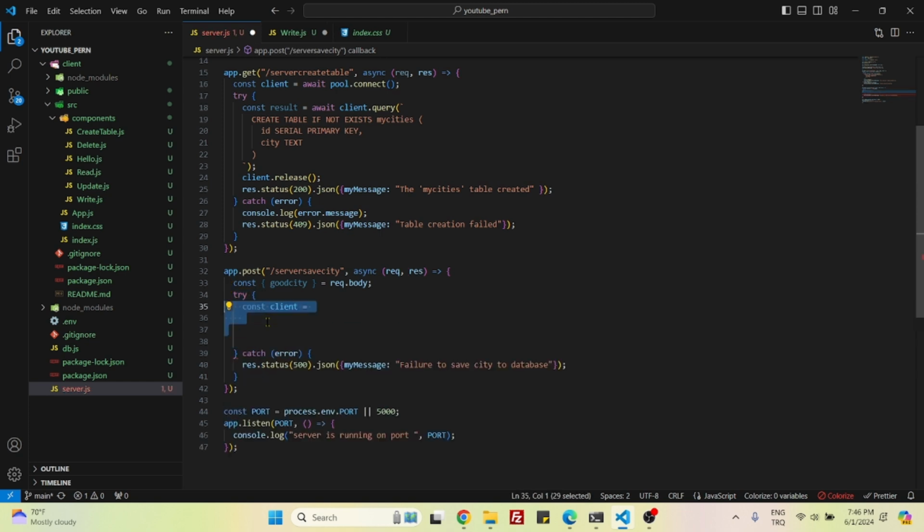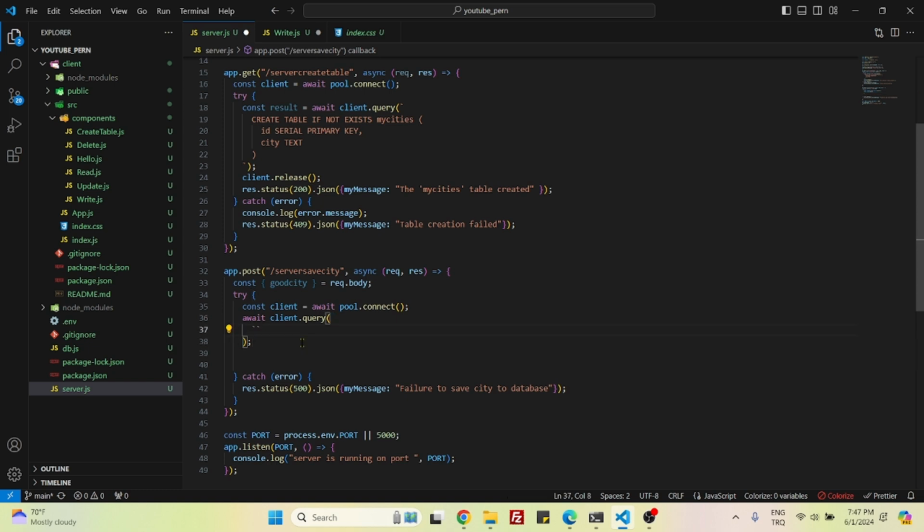Then again in the try part, we will first create this client special object which points us to database. And the method that we will be using, we will be putting it again inside the query. And don't forget to open your backticks here, and inside the backticks first we will say insert into my cities table, of course, and to which field, to city field, because ID field is automatic, I don't need to assign anything, but city field I will be setting values from input.